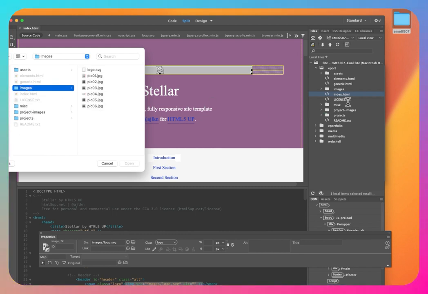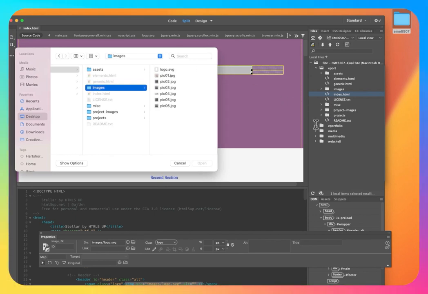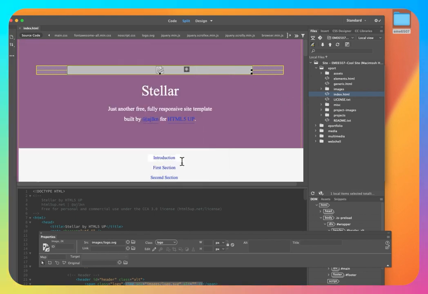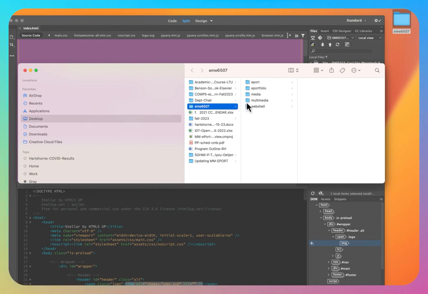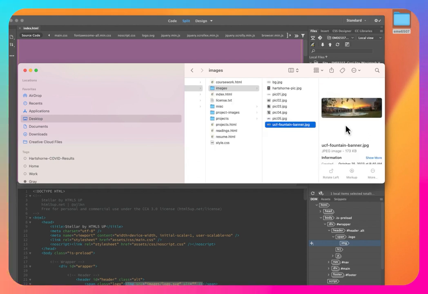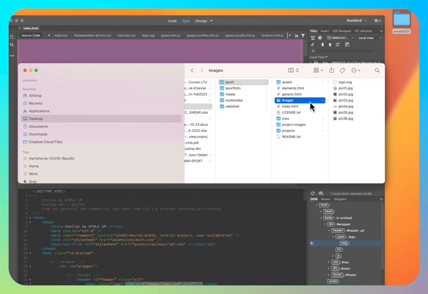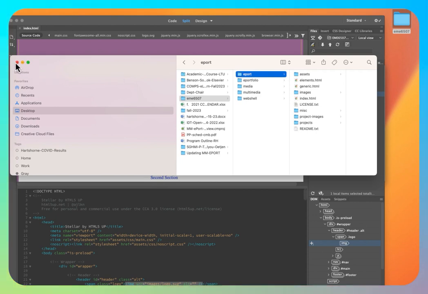I would go in and maybe pull in some images from the other ePortfolio. Let me cancel this. Let me go to my other ePortfolio, just a quick example, images, where's my banner? There we go. Copy this, go into my ePort, go into images, paste that, then go here.